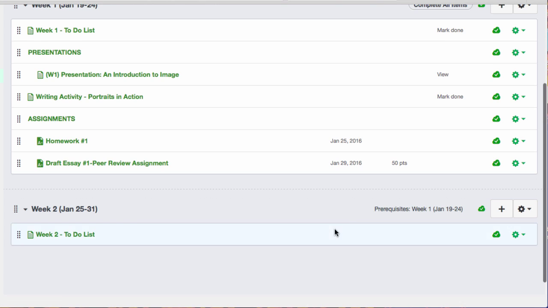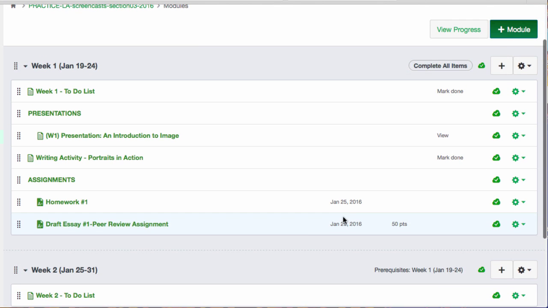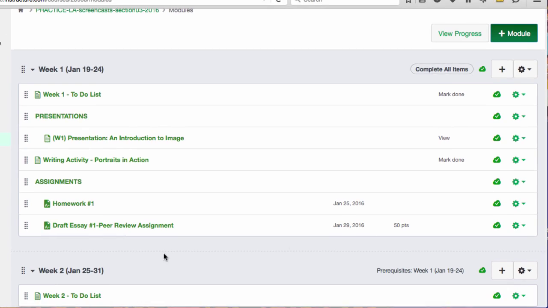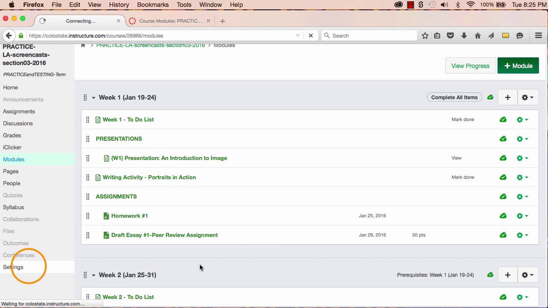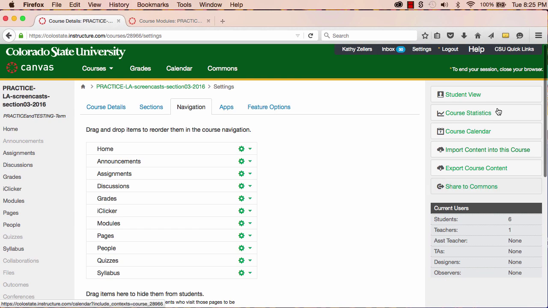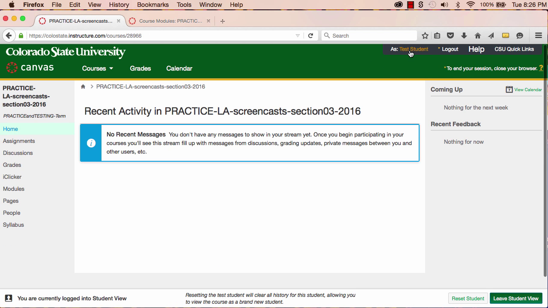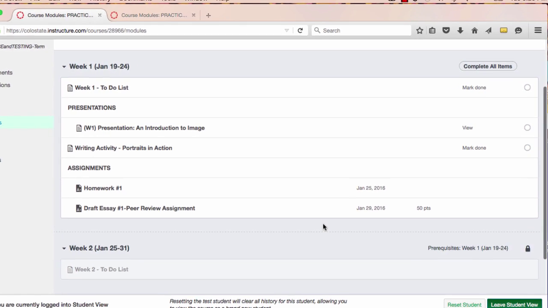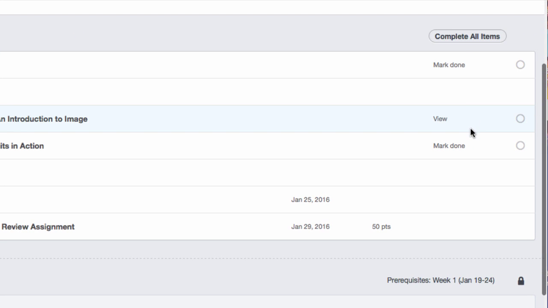Now I want to check what I've done using my test student and student view. To do this, I'll go to Settings. I'll select Student View, which now makes me the test student. And then, as the test student, I go to Modules. I see that on the right side of each page in the module, students will be able to identify the requirements.